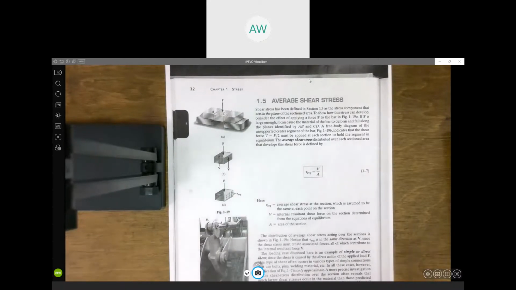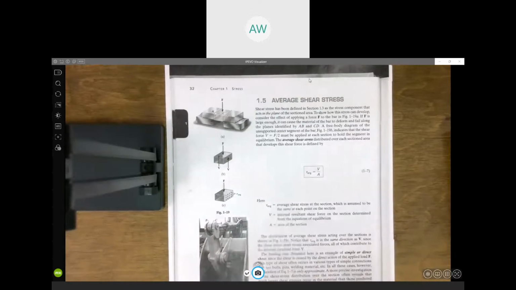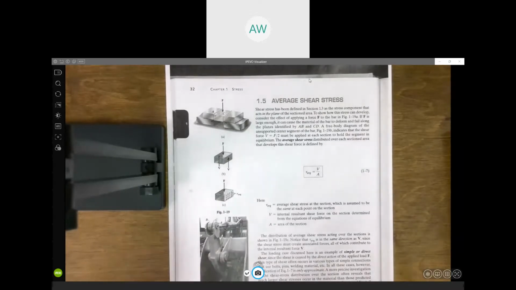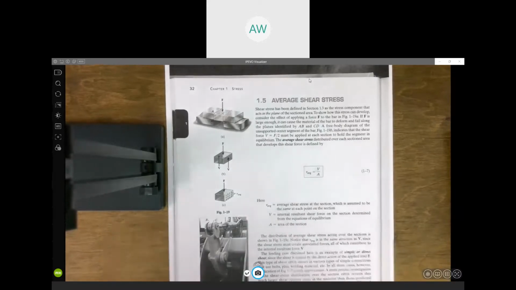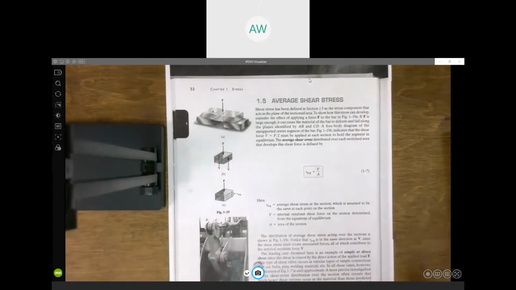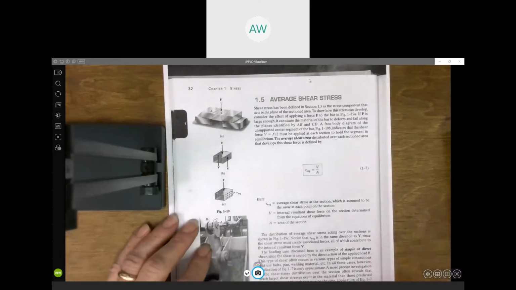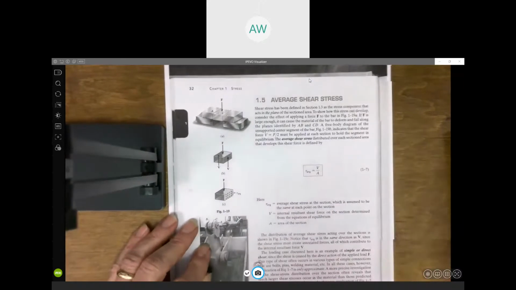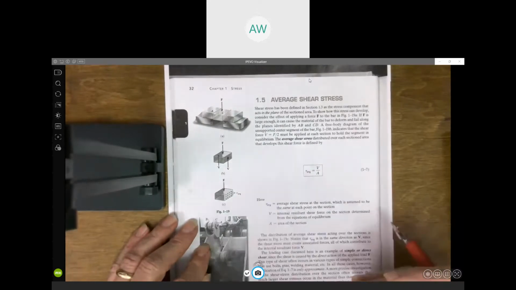When you push down on that, it's trying to shear that top block, basically shear it off if you applied a large enough force. And that's why you see scissors sometimes referred to as shears, or like lopping shears or pruning shears. Technically, they cut by making the object that you're cutting fail due to this shear stress. That's why they're a lot of times referred to as shears. You're trying to shear this cross section off.